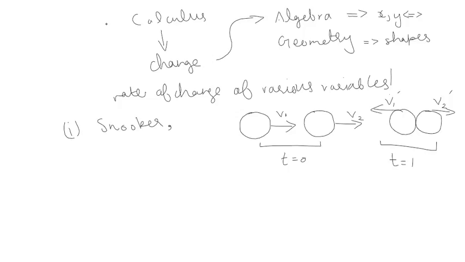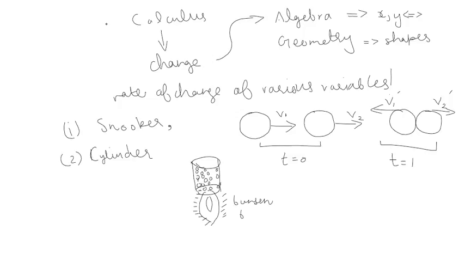Another example, in this case, would be a cylinder. We have a cylinder. It's closed, and it contains various air molecules that are colliding with each other and are basically interacting with each other, and they have a particular speed, a particular pressure, and at the same time we're trying to heat this using a Bunsen burner maybe, right? And we're increasing the temperature of this cylinder right over here.